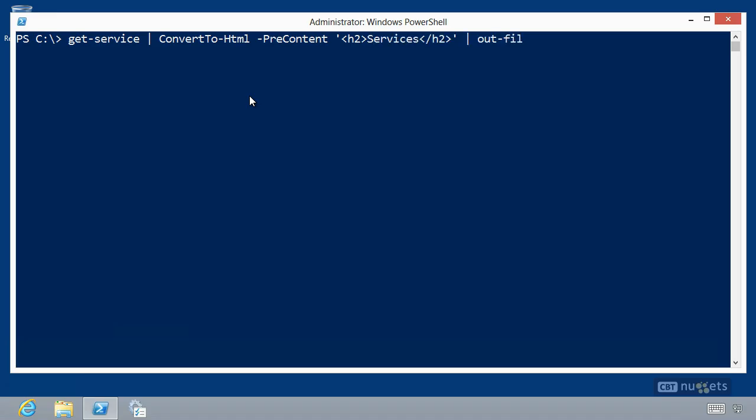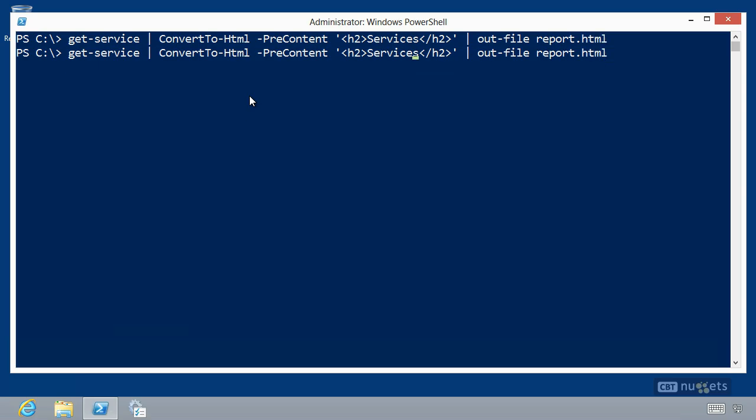And then out that to a file, obviously. Then come back and run another command to get another piece of information. So the idea is we're trying to produce a multi-section report. So we've put little section headers, and what I'm going to do different on this last one is append it.